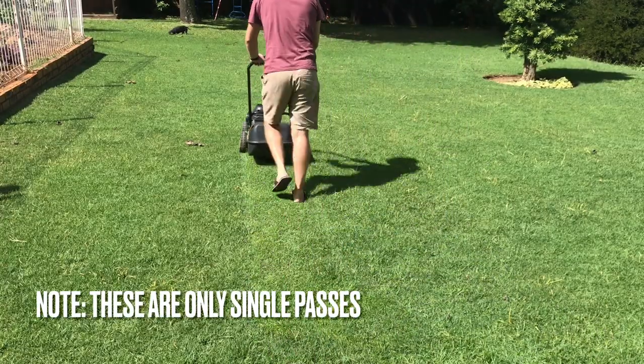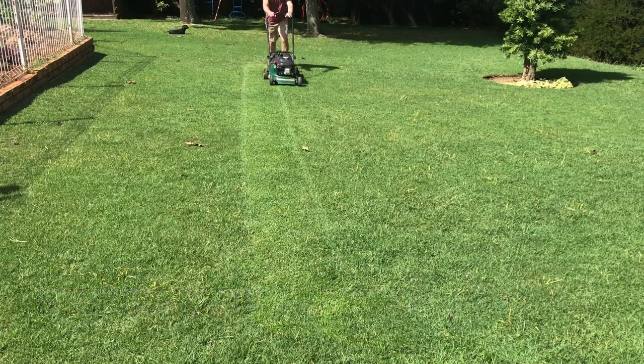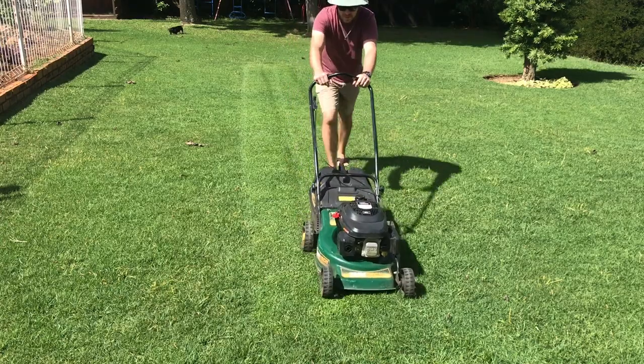So the very first one is where I set up the mower to just be on the one-third rule. So I measured the grass, I did a little bit of a test patch to make sure that what I achieved was just one-third of the leaf removed in that one mow. So have a look at that quick. So as you can see there, the grass came out looking perfectly green. You can see I just took a little bit off and it came out no problem. Even with my lumpy grass, I had no scalping effect.